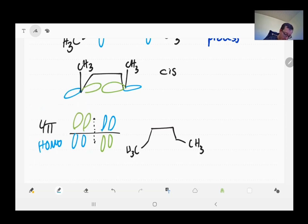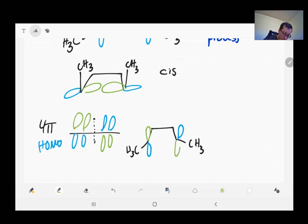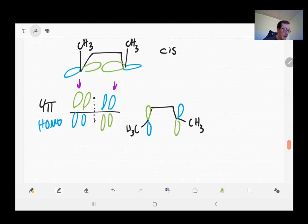If we take a look at those orbitals, we have blue on the bottom, blue on the top, green on the other sides, and they're on the opposite sides of each other, right? So if I'm looking at just our outermost orbitals, that's where the chemistry is going to overlap and form that new sigma bond. If I want to rotate these, let's say I want the green ones to overlap, in this case I'm going to have to rotate both of them clockwise in order to get this reaction to happen.